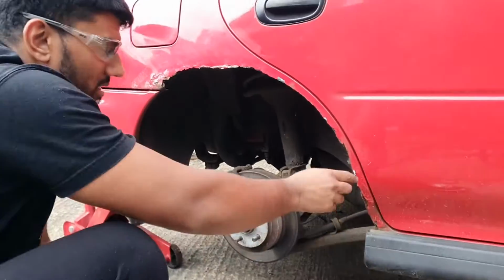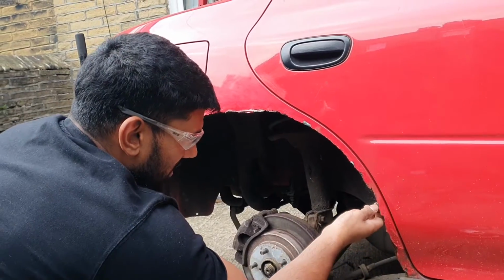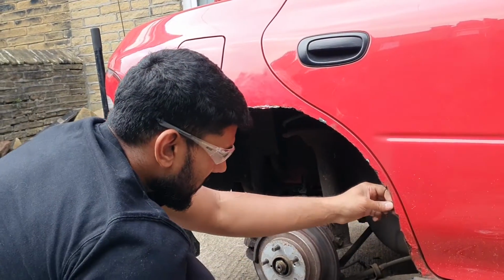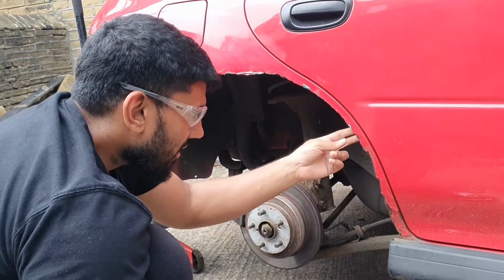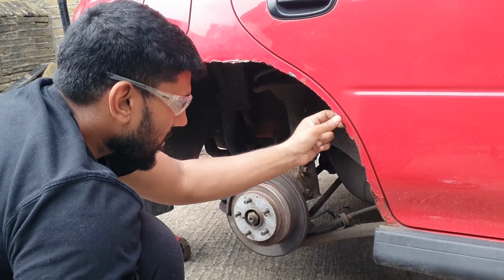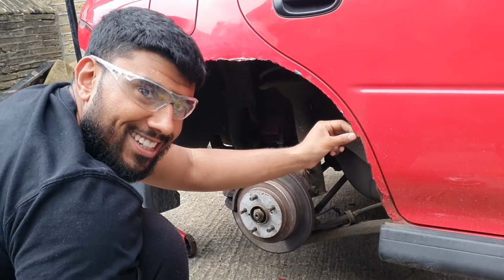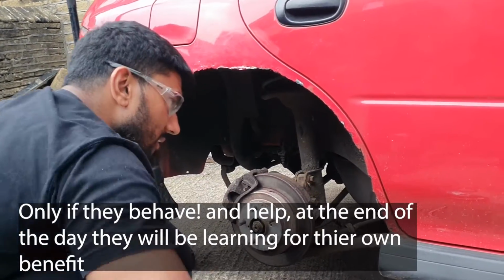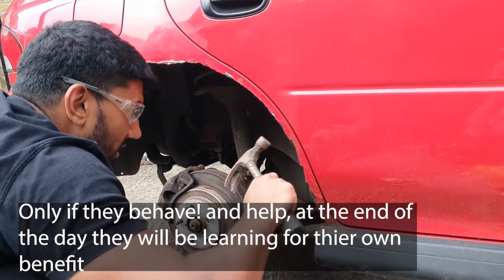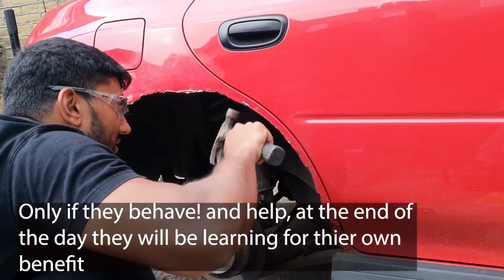So it looks like the guy who had this before only sat on his own. It wasn't a 4-man car, but because I've got a lot of youths that like going out for drives, we need to make it suitable for 4 people. We tried it, and now we've got lots of work to do.